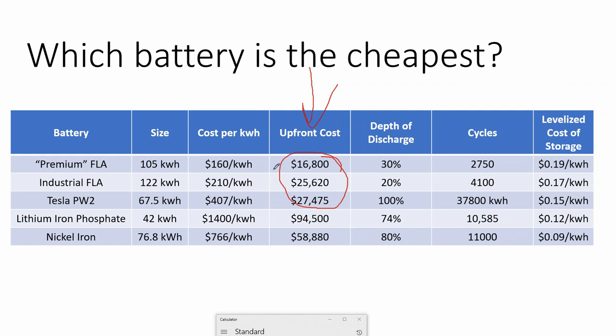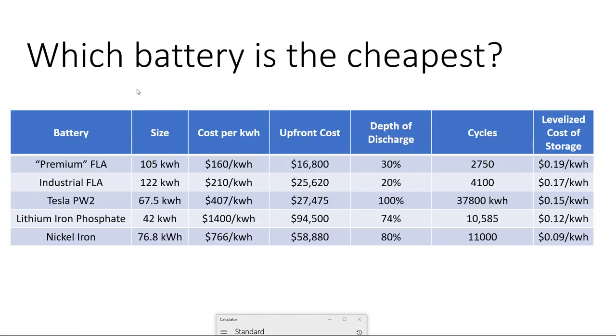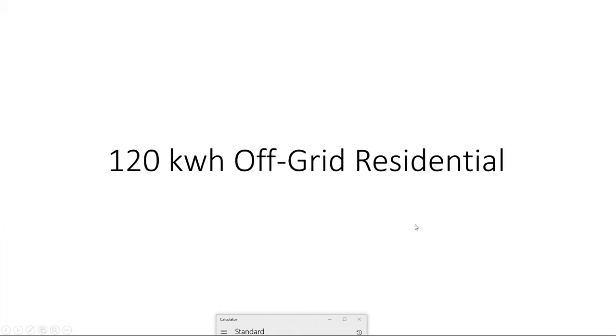And so at the end of the day, he really wanted to choose flooded lead acid because it gave him the capacity that he needed to confidently live off grid within a budget that he was willing to spend. And some of this is going to be more clear as we go through our sizing exercise on how we determined that we needed a battery bank that was this large, and what we mean by generator usage and quality of life. So that's what we're going to get into right now.